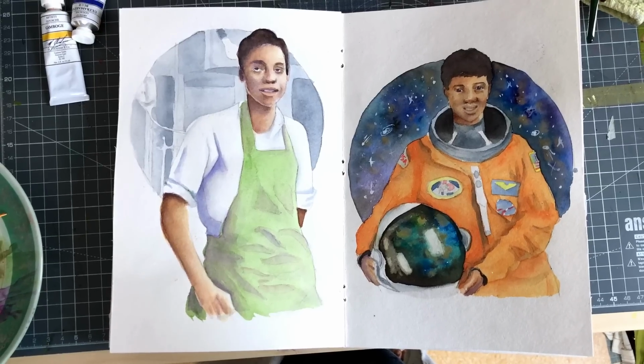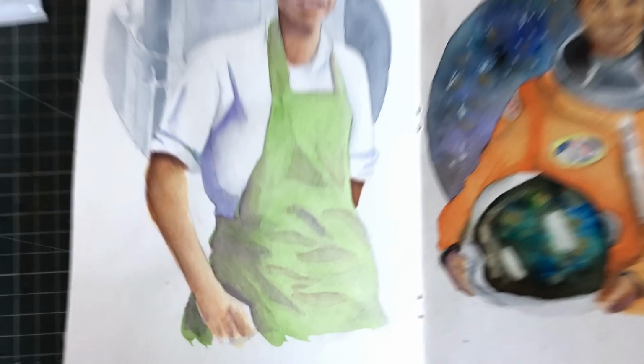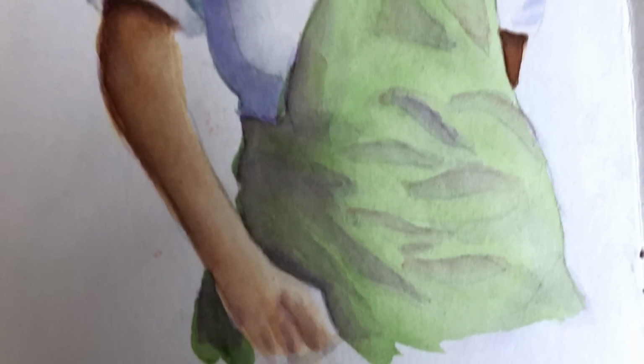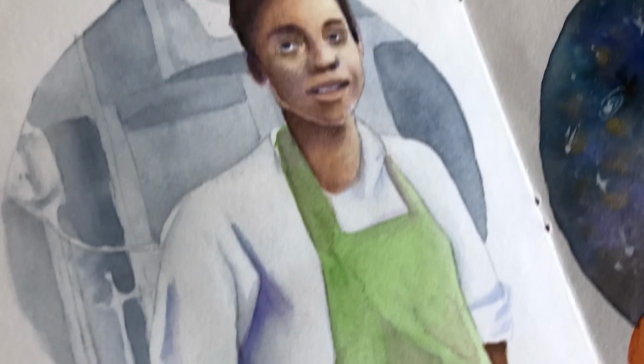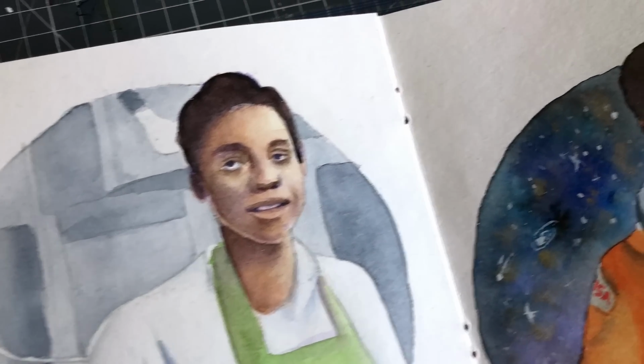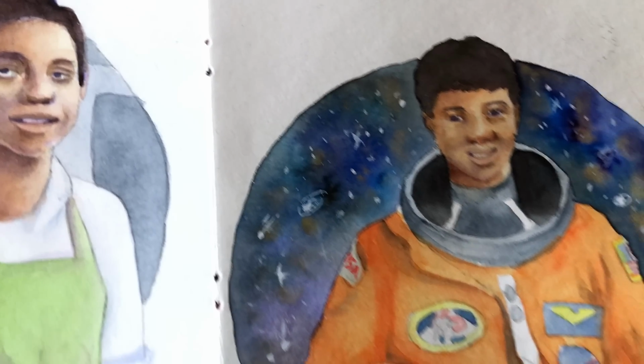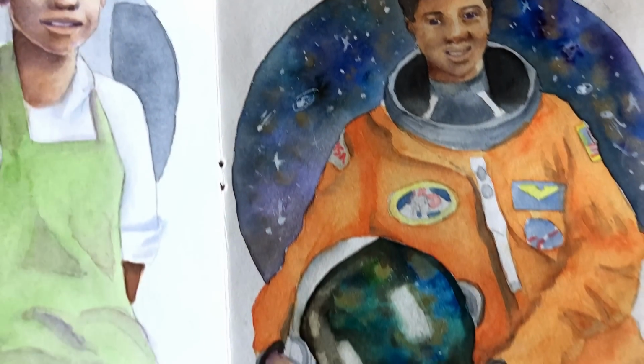So as always, I am going to do a demo. But actually, before I did these, I painted a couple of other paintings using only the Core paints, and these are some portraits that I did for Black History Month. So this is Vivian Thomas. That was the very first painting that I did with the Core paints, and I had a lot of fun doing it, and I feel like they worked really well.